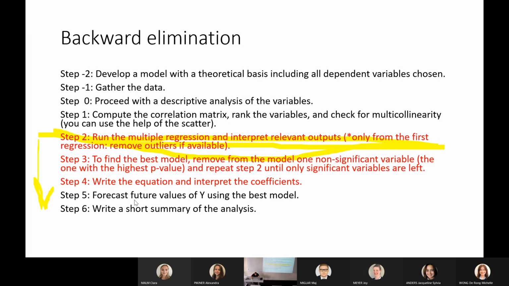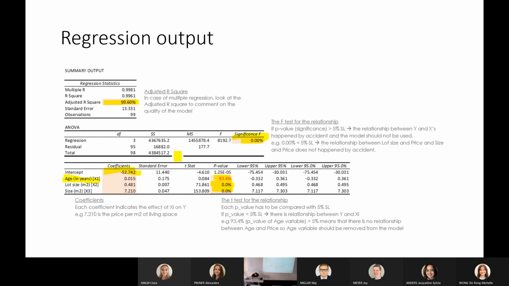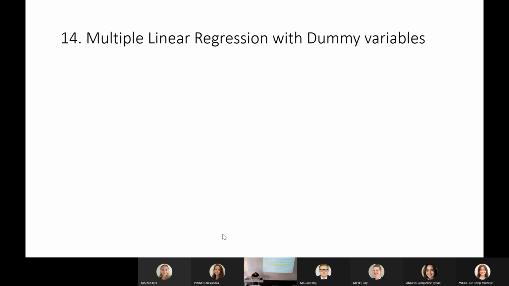So you will have to do the analysis that I showed here. So first, adjusted R square, significance F, p-value, coefficient, and the residual plot, which will be given either as a graph or as a standardized residual. Then we also have dummy variables. The dummy variables are nothing else but the categorical variables that we want to include in our analysis.